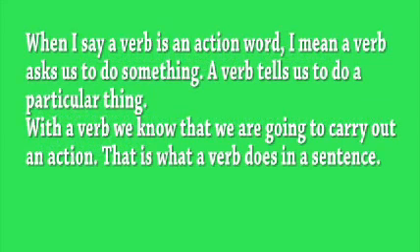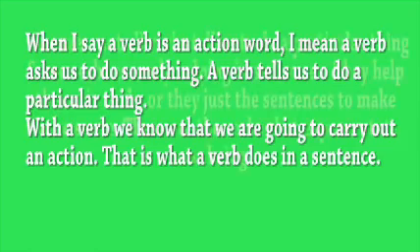When I say a verb is an action word, I mean a verb asks us to do something. A verb tells us to do a particular thing. With a verb, we know that we are going to carry out an action. That is what a verb does in a sentence.